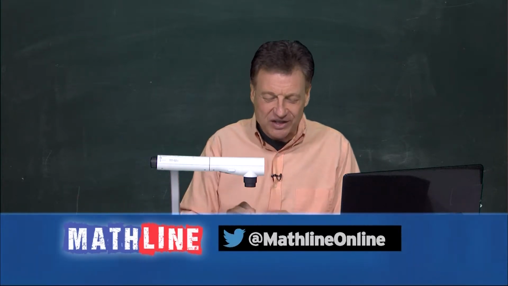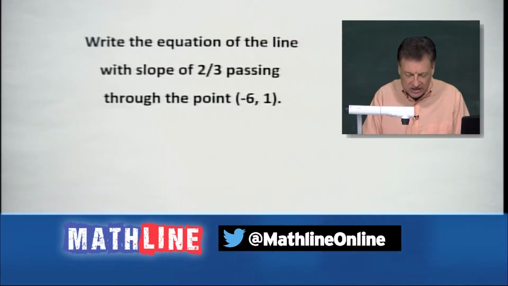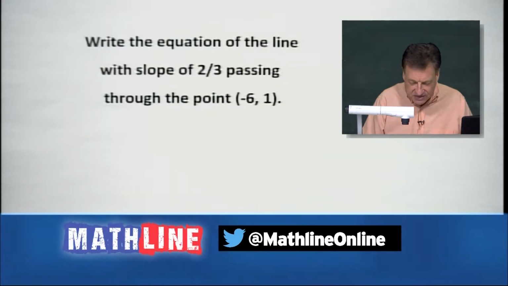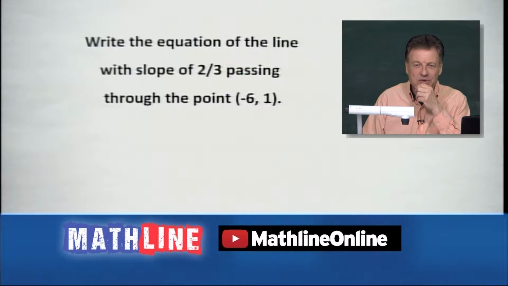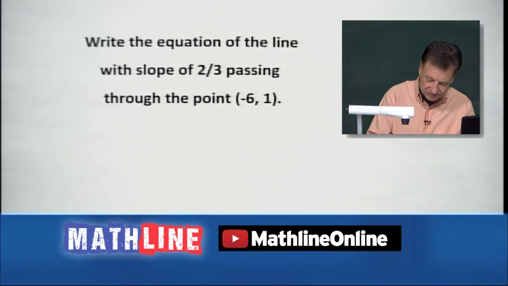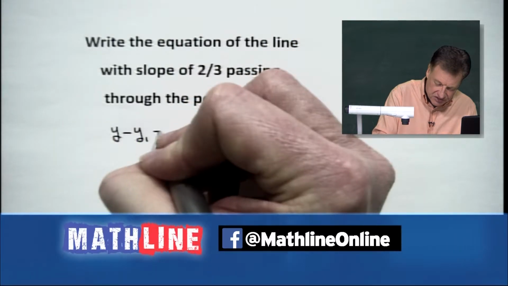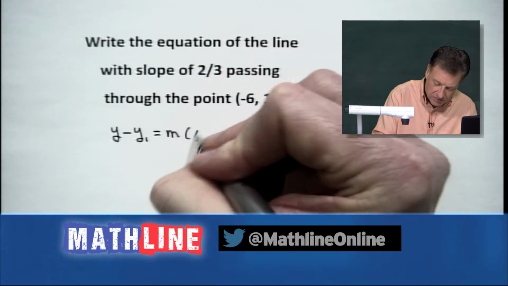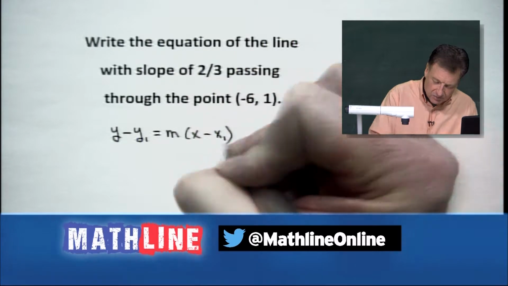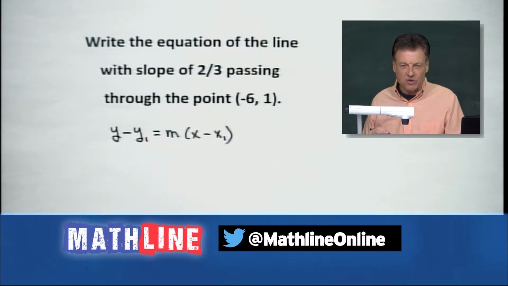Let's look at another one here. Let's go through another example here. Let's go through it real quick. Let's use point slope. And this one says, write the equation of the line with slope of 2/3. So here we go. It's always good to write that formula down until you learn it. And once you learn it, probably no need to keep writing it down. But I like it just to start with, keep us going fresh on that.